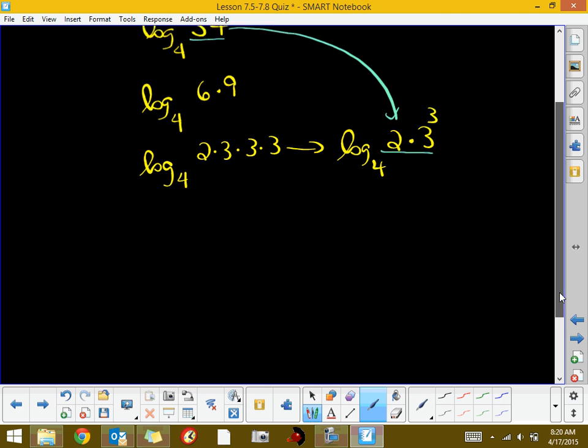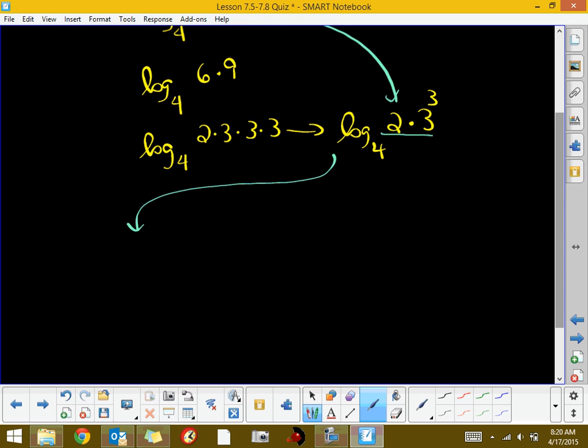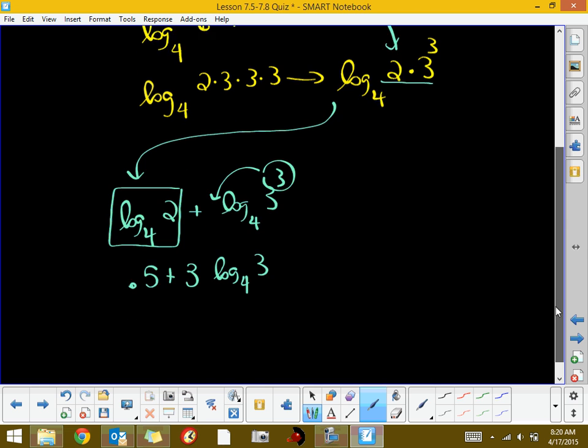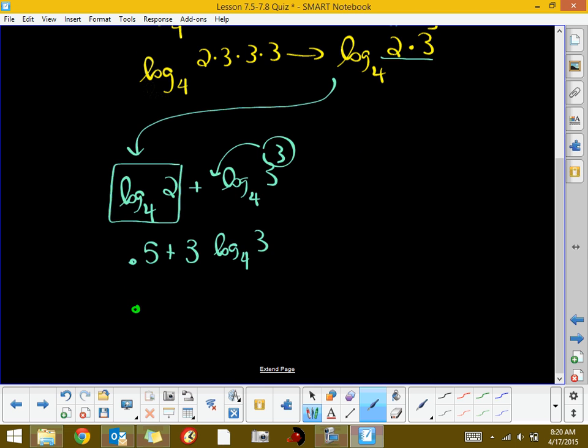So now we're going to apply our log property. The log of a product is the sum of the logs, so it's a log base 4 of 2 plus log base 4 of 3 cubed. And this is going to be the log base 4 of 2. They told us that was a half, plus, then we're going to use our power rule. The log of a power is the power times the log, so it's 3 times the log base 4 of 3. And it doesn't mean we won't use some type of calculator to help us compute, but it's going to be 3 times 0.7925. So now we're going to run that calculation.